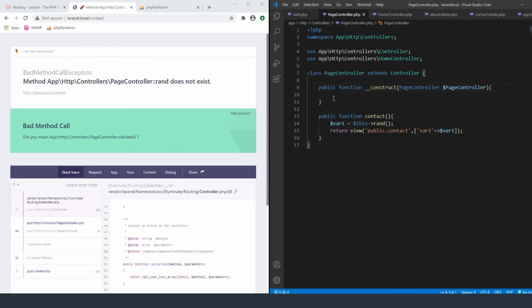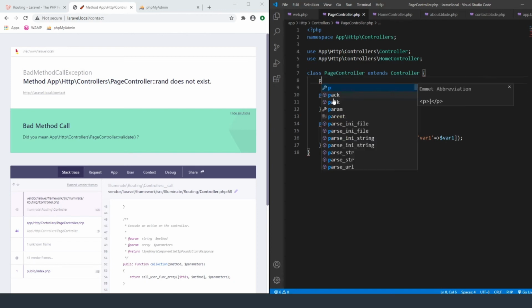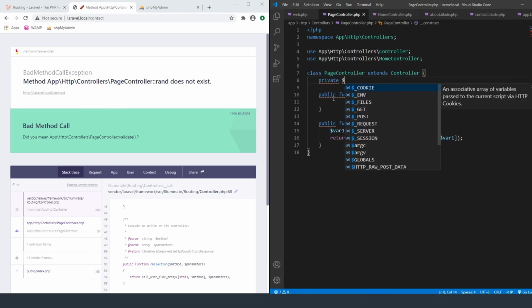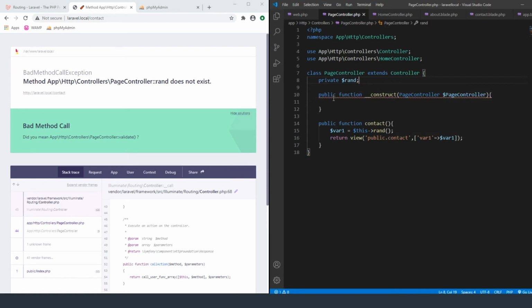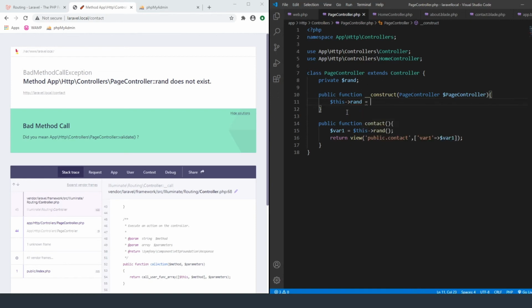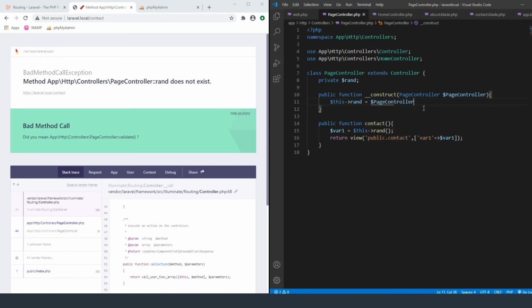And then inside of this, let's come up here and create a private variable or a protected variable. Let's do private, and then we're going to create a variable called rand. So we want to make this rand value equal to the page controller. Actually, let's not call this rand because we're going to be using that for the actual function.